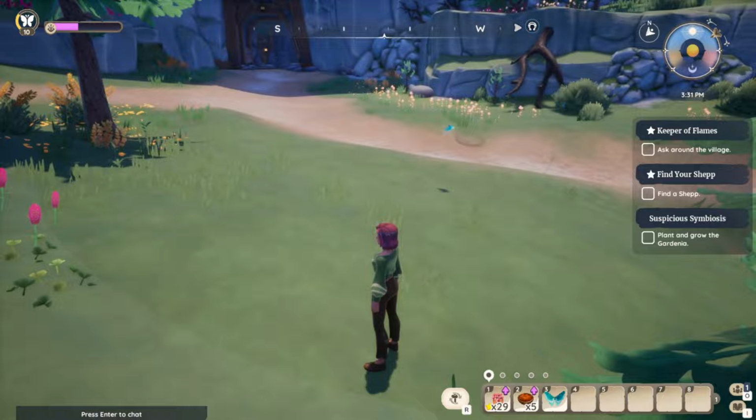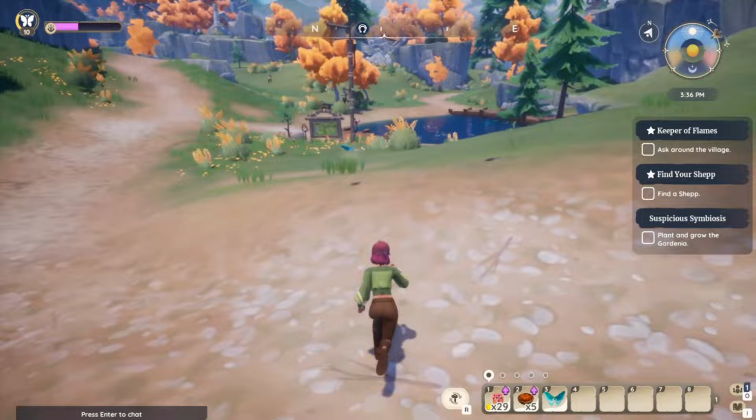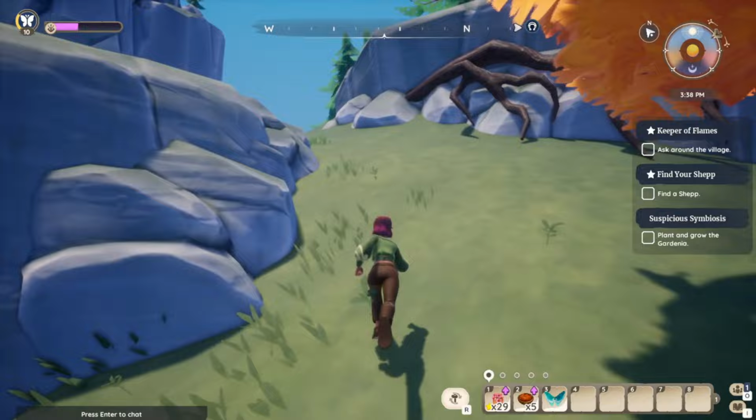Let's see, is he on this map? No, he is not. Alright, we're gonna have to go bug him back to Killima. Bummer. That's fine. We can go find him. We'll figure out where the next one is. Besides, I like talking to him.